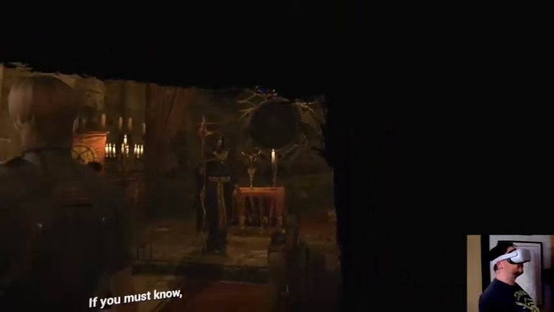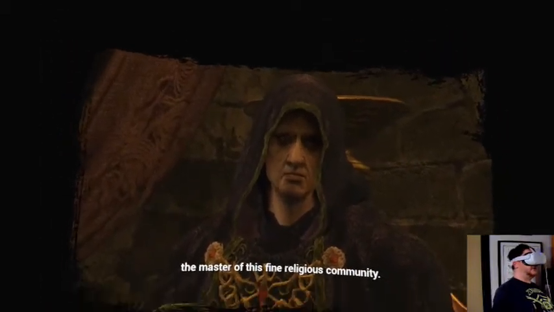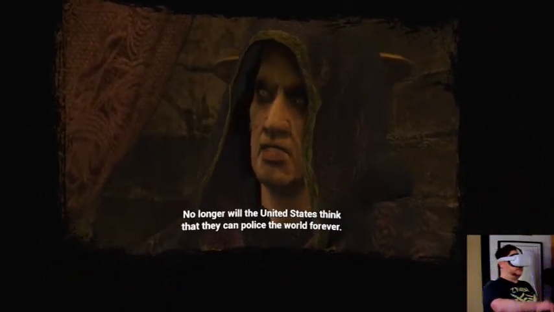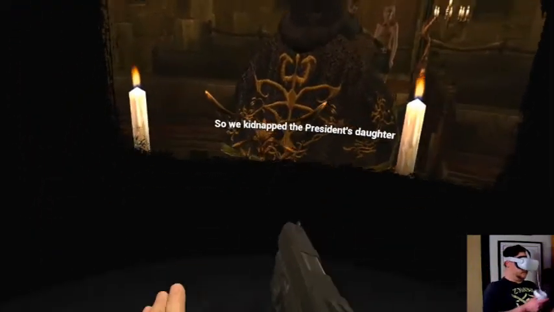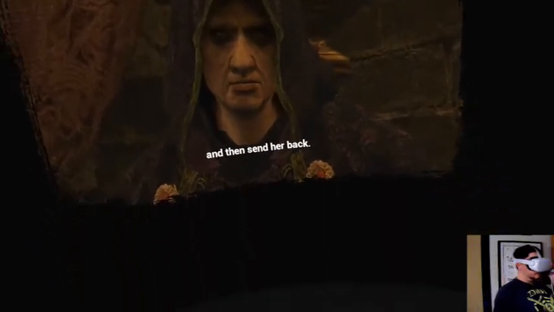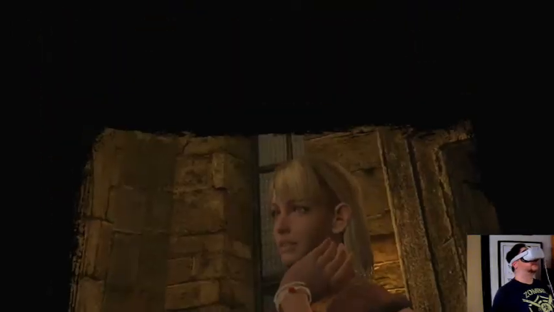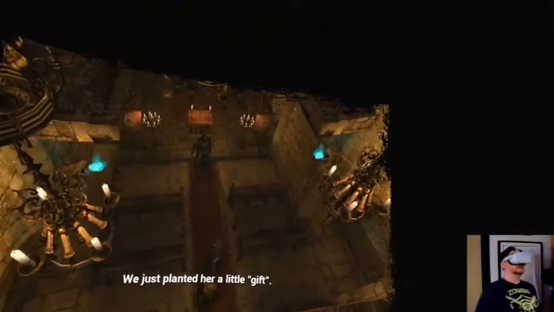Who are you? If you must know, my name is Osman Sadler. My name is the master of this fine church. What do you want? To demonstrate to the whole world our astounding power, of course. No longer will the United States think they can police the world forever. So, we kidnap the president's daughter in order to give her our power and then send her back. No. Why are you telling me this? Surely you should just let me take her back. Leon, I think they shot something in my neck. What did you do to her? We just planted her a little gift.